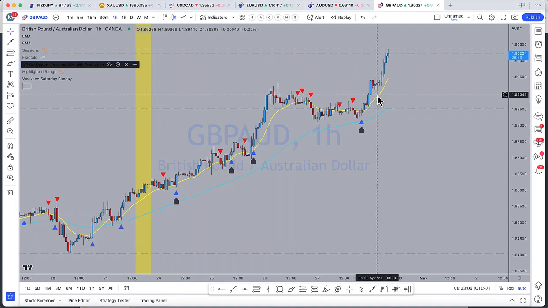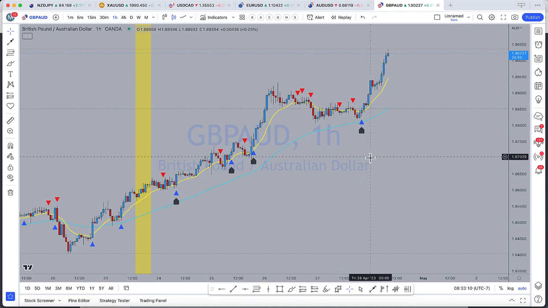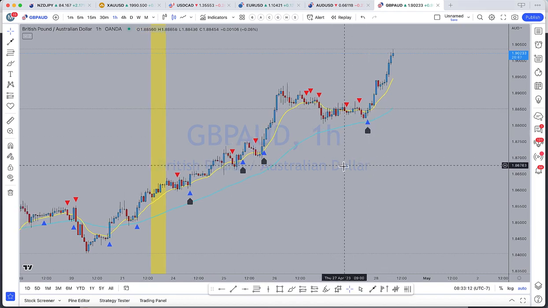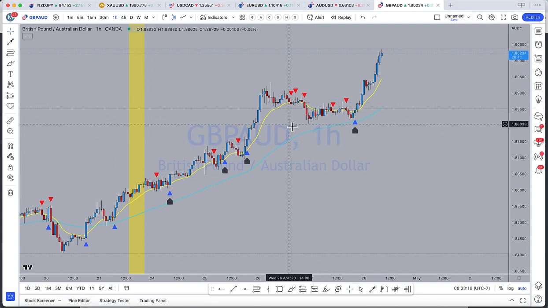All right, I'm getting a lot of questions lately because I've been posting about my trades here with the ATH indicator. Everybody's like, "What is this indicator, and how do we get it?" So let me tell you the history of it. Okay, so the ATH itself is these red and blue arrows.